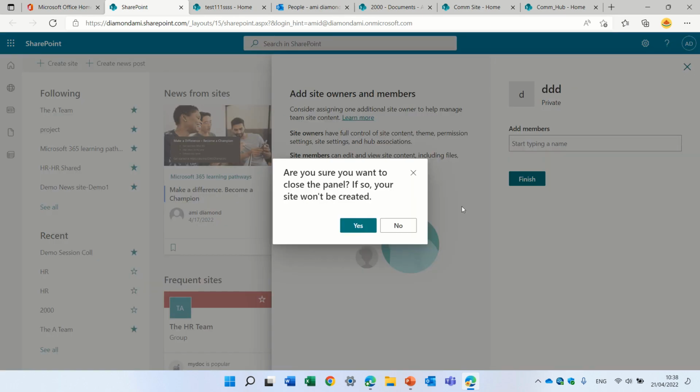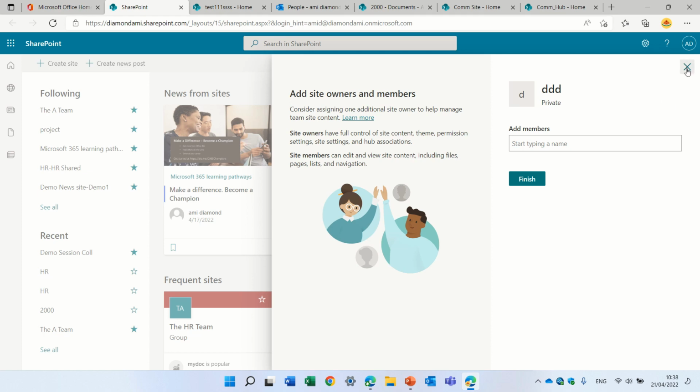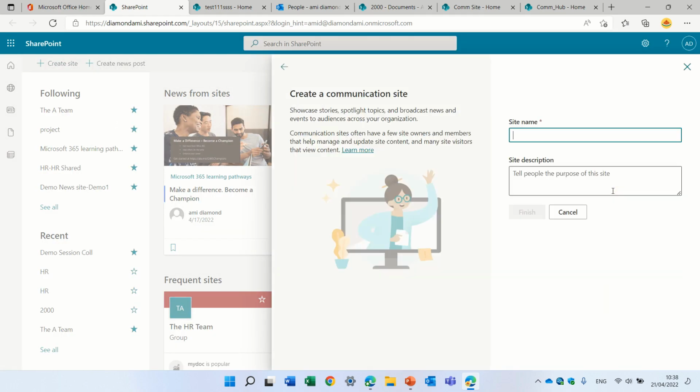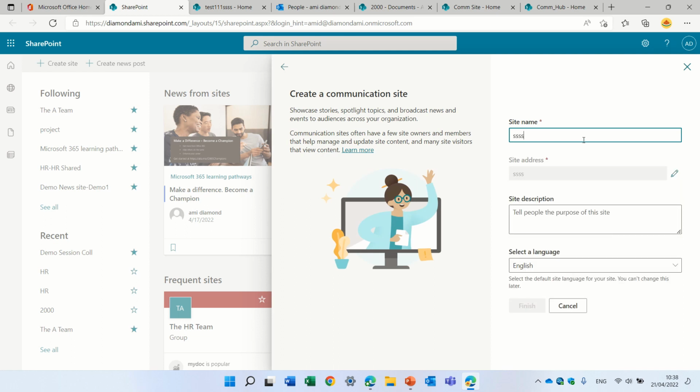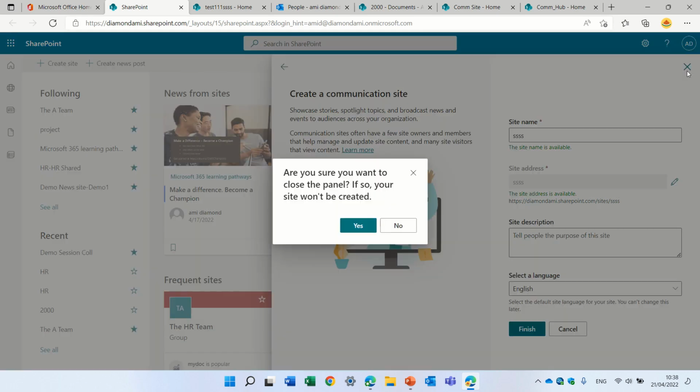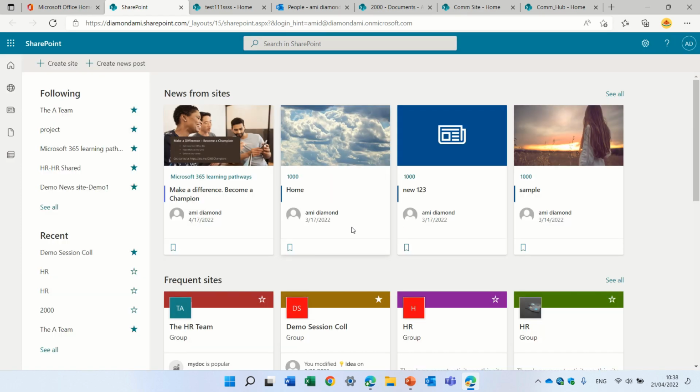Let me just try to take a communication site. But in general, you can sometimes define the size of the site collection, and if you have a limit, or if you need to increase, you can do it also from the admin center. But you need to follow up, because you might run out of storage on the site.